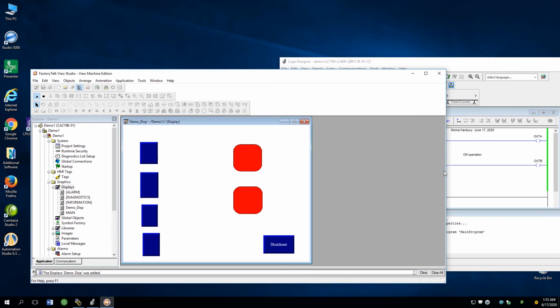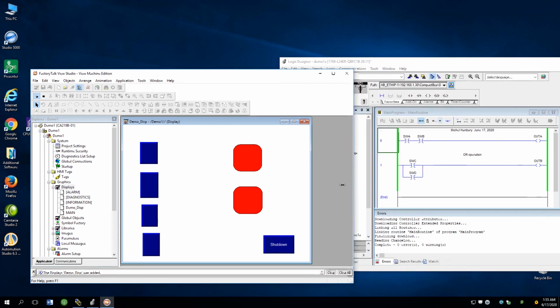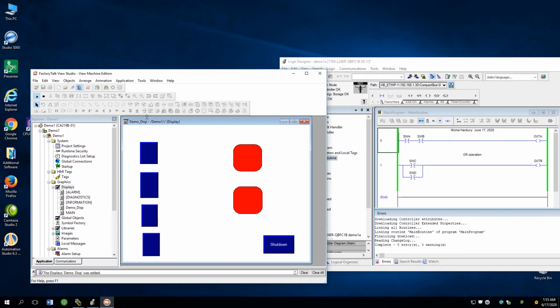But if I click on that button, let's change this window so we can see everything. I'm going to click on the A button, and it turns on the A instruction. This is examine and close, so that goes true. This one goes true, causes the output to come on. And this one goes true and causes the output to come on because it's an OR. Okay, and I can turn them off one at a time. And the bottom two have to both go off.